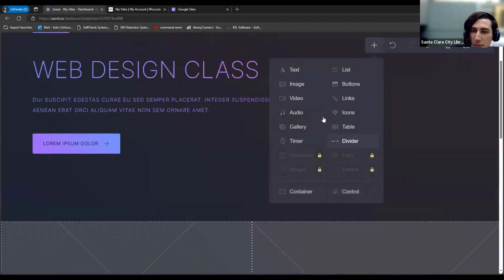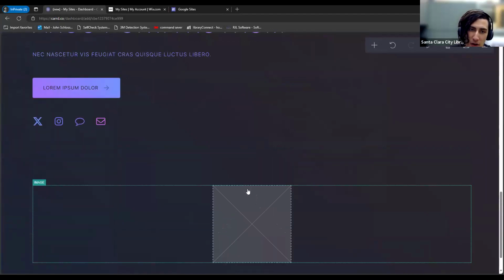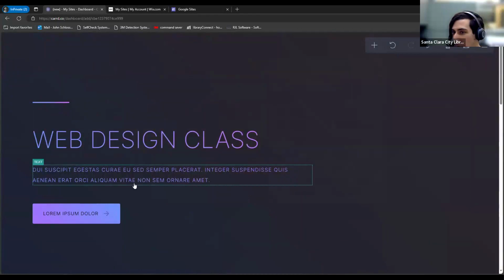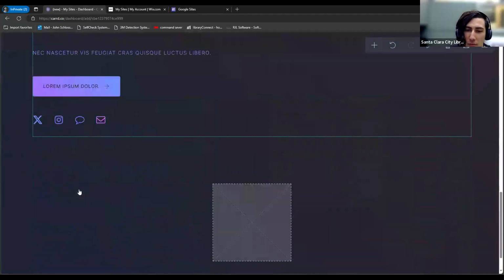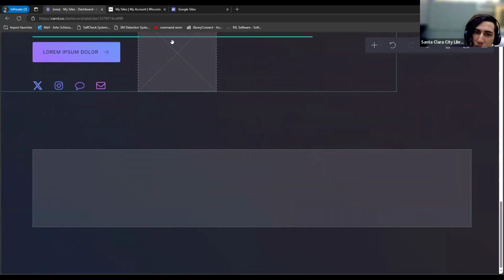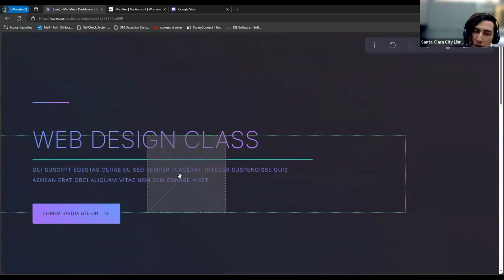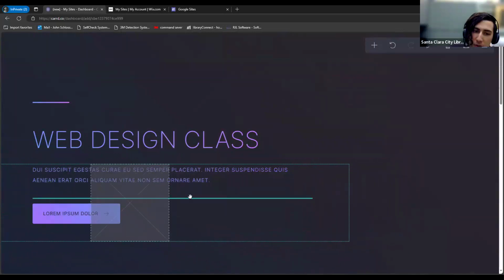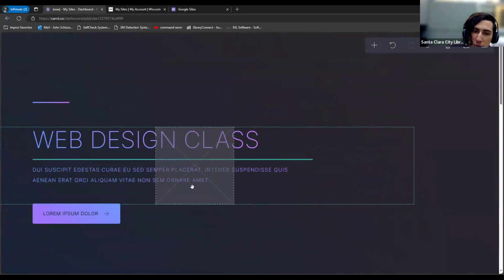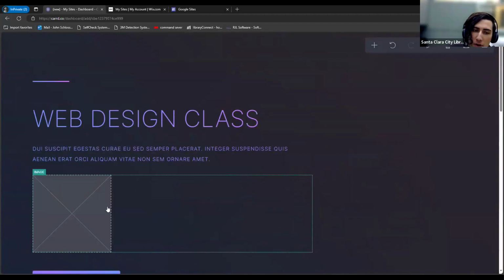But for this example, I'm just going to show you how we can add an image. So I'll click on image here. And one thing you'll notice is that it dumps the image all the way at the bottom of this web page here. This is it down here, but we were way up here. And if we wanted it up here, it's no problem. What we'll do is come down to the image and click and drag. This just does drag and drop to rearrange the elements wherever you want. And you notice that there's a little blue line, and that's going to show you where the element will drop. So if I want it just below this paragraph here, I drop it there, and now we have our image.